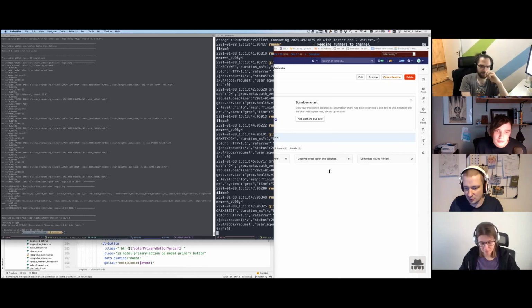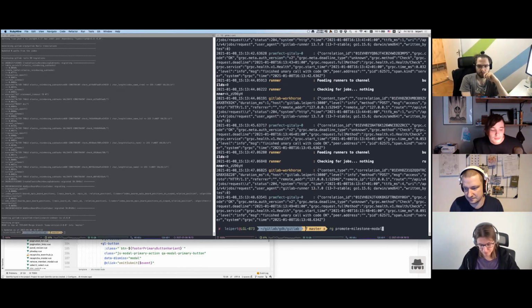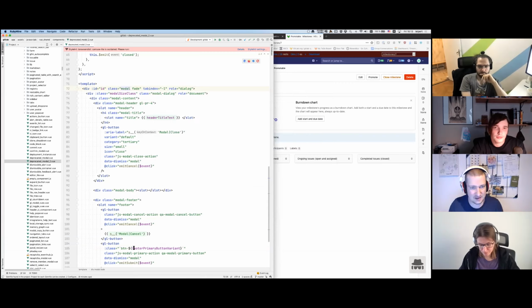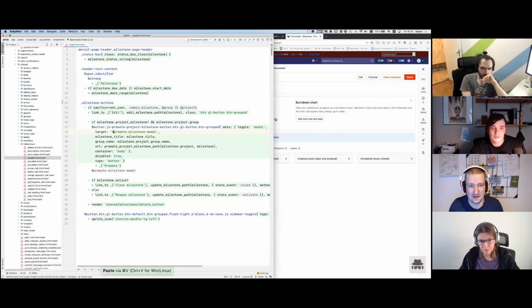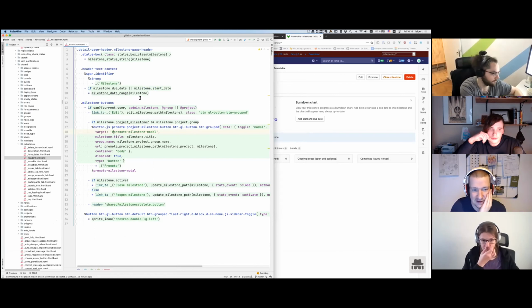So we saw the modal, we saw where it's used, it's mounted in something, and we have a button here, right? And this is the interesting thing, because if it's a project milestone and you're in a group, that makes sense.